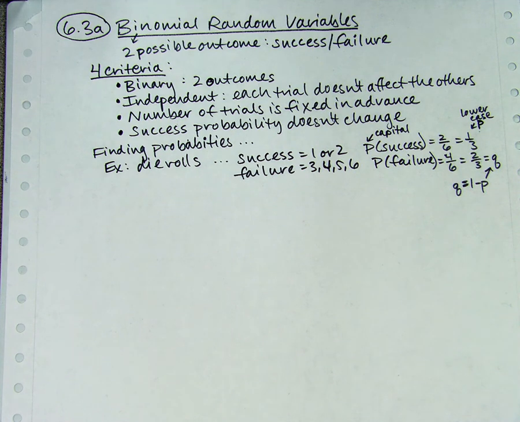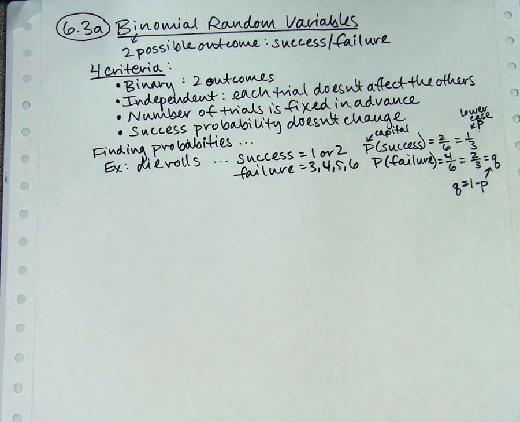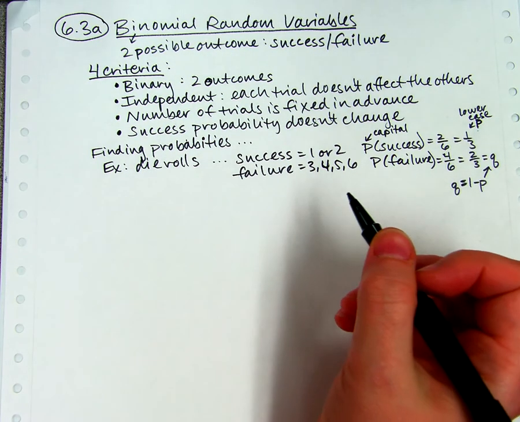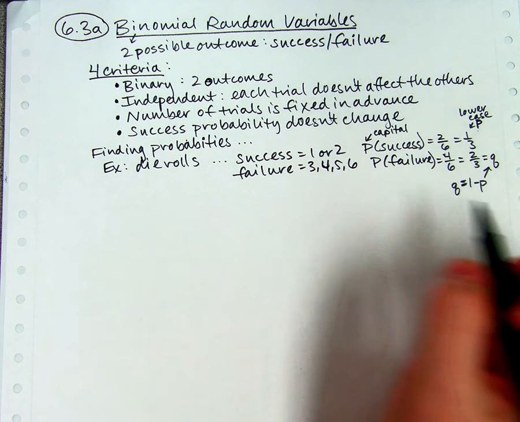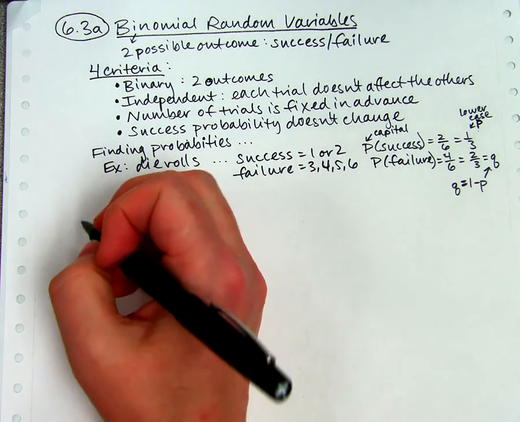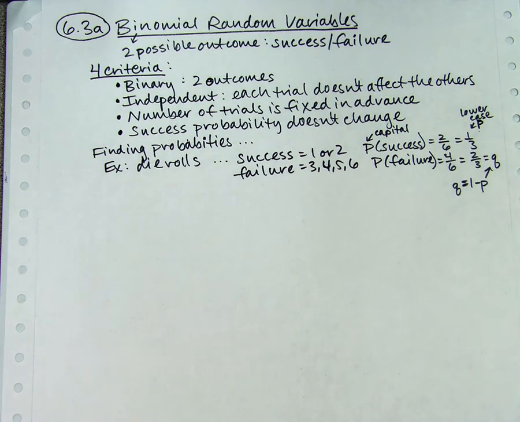The book doesn't even use the letter Q. They just always write 1 minus P. If you'd like that, that's fine. You can write 1 minus P in the formula. But I like to call it Q because it's so much shorter, laziness. Don't write 1 minus P when you can write Q. So anyway, they're called P and Q. The probability of success and the probability of failure are fixed.